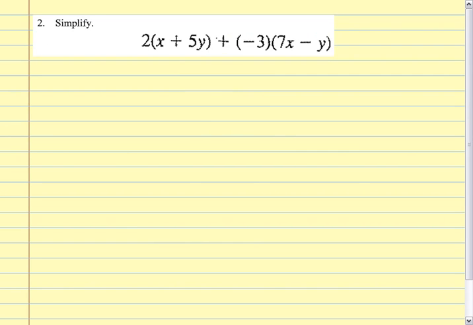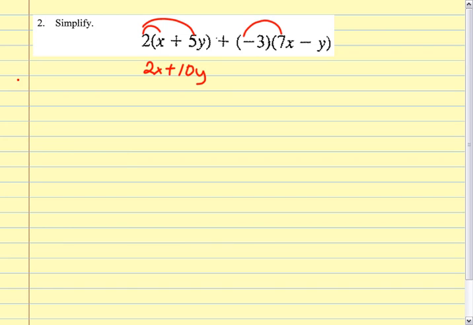Okay? Let's look at number 2 now. Number 2 says simplify. Again, we're just going through the order of operations. The first thing I'm going to look at, can I do anything inside the parentheses, Cecilia? No. Do I have any exponents I need to deal with? No. Do I have any multiplication I can do? Okay, let's do that. What do you see first? 2x. All right, so you want to distribute this 2 in. You're going to get 2x. And then what? Plus 10y. Now what, Cecilia? Minus. Okay.